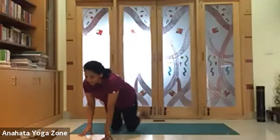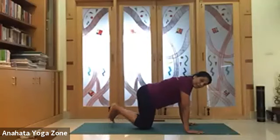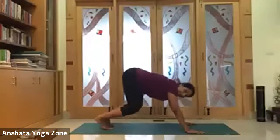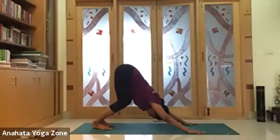Let's start to move. After that initial warm-up, come on all fours, everybody. Come on all fours. Tuck your toes under. Keep your knees bent and push your hips back. Try to keep a straight, flat back and stretch your arms.